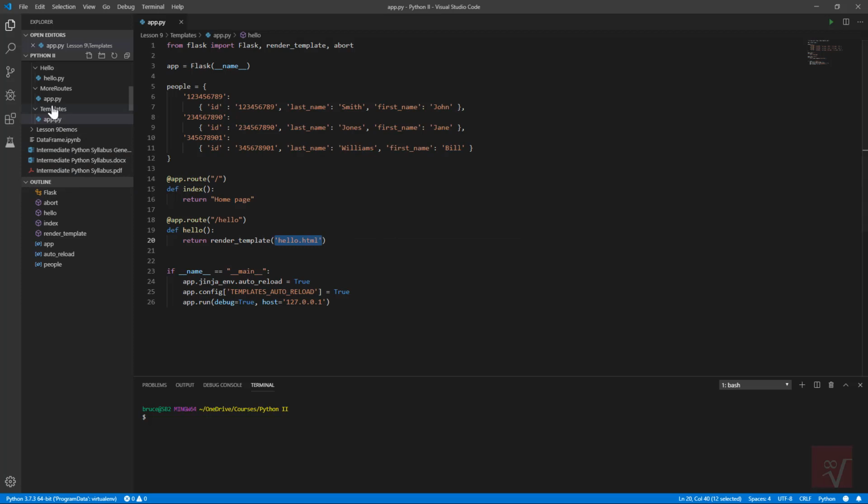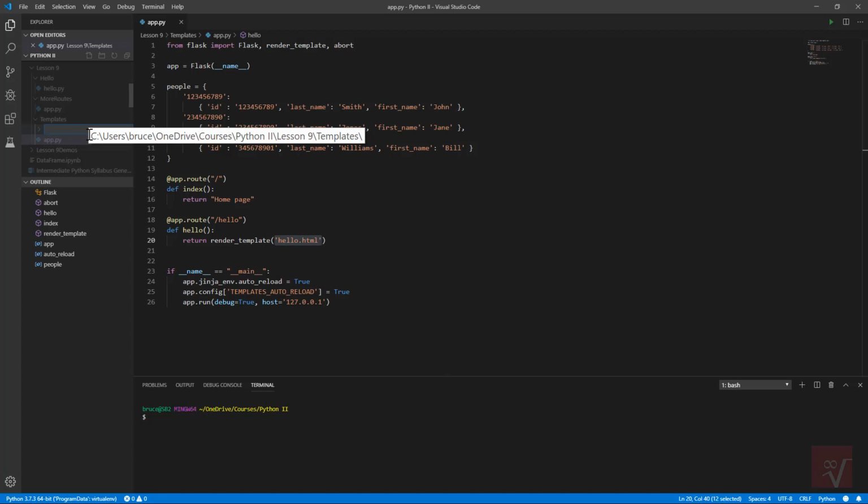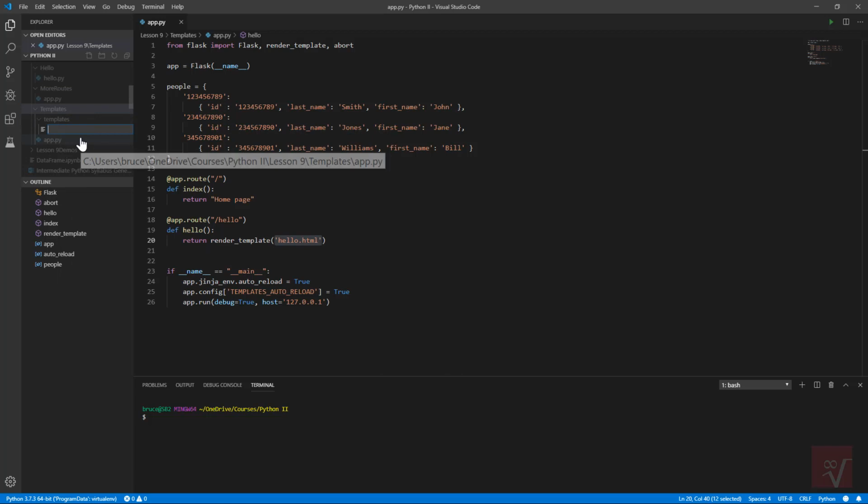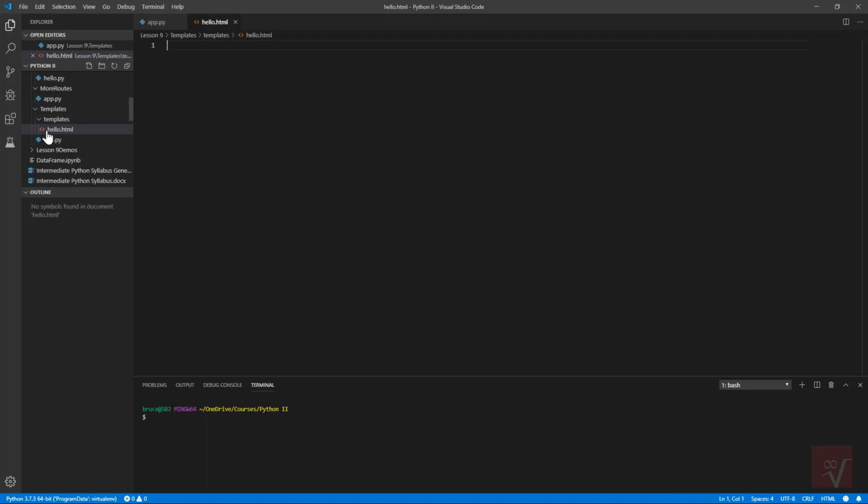So I'm going to create that by right-clicking here and saying new folder, and I'll call it templates as such. So you can see the hierarchy. We have templates as the parent folder. There is a subfolder called templates, not very creative. And then inside of there, we're going to create these HTML files. So I'll say new file, and I'll call it hello.html. You'll notice now the icon changes here. Instead of looking like a little python, the two little snakes, now we have the left and right angle braces.